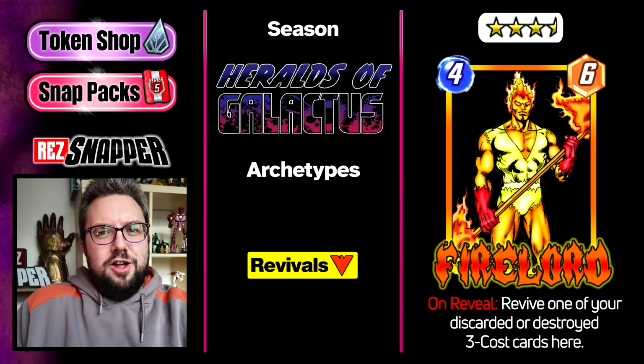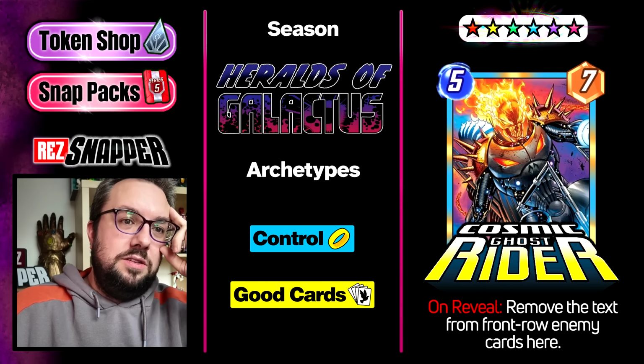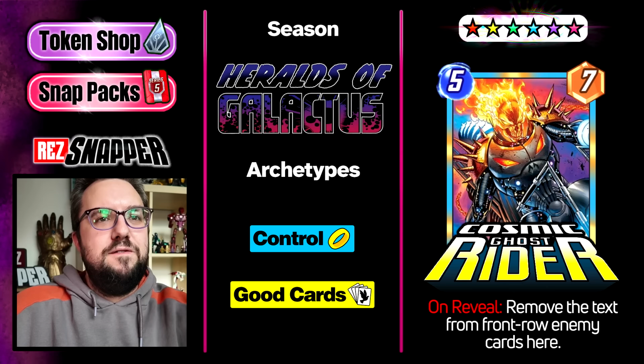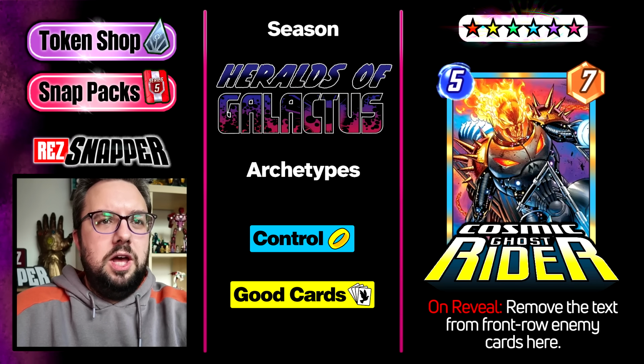But let's move from a card that I'm not sure how it's going to be used to a card that I'm bloody certain how it's going to be used. This is Cosmic Ghost Rider. He's a 5/7. On reveal, remove the text from the front row enemy cards here.